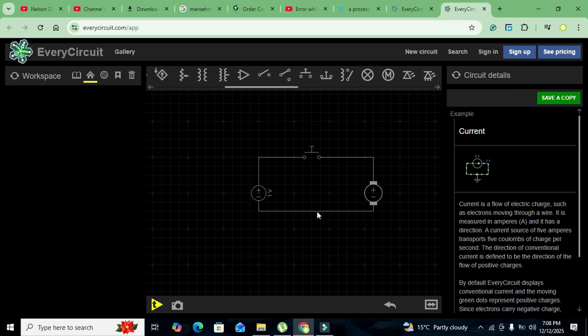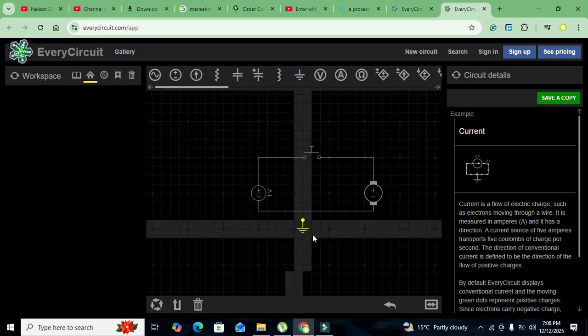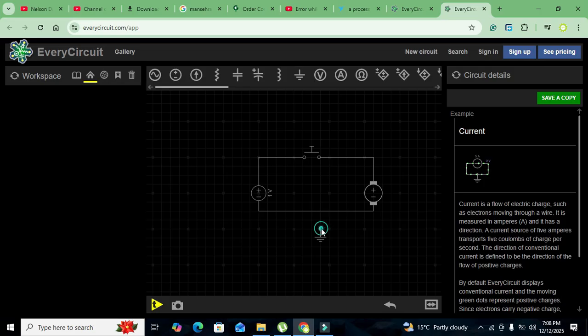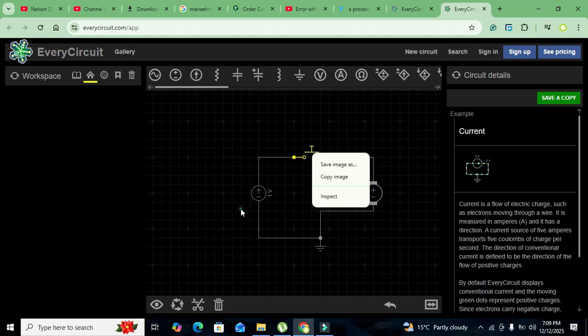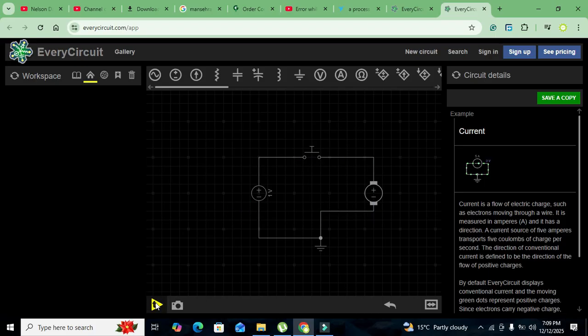So now we will connect these like this. And now our circuit has been completed, but we need to attach one ground as well, because ground is very necessary. Without ground, our circuit is not going to work at all. Okay, so our motor is there, our power supply is there, our button is there. Now with the help of this T sign, we will try to run it.